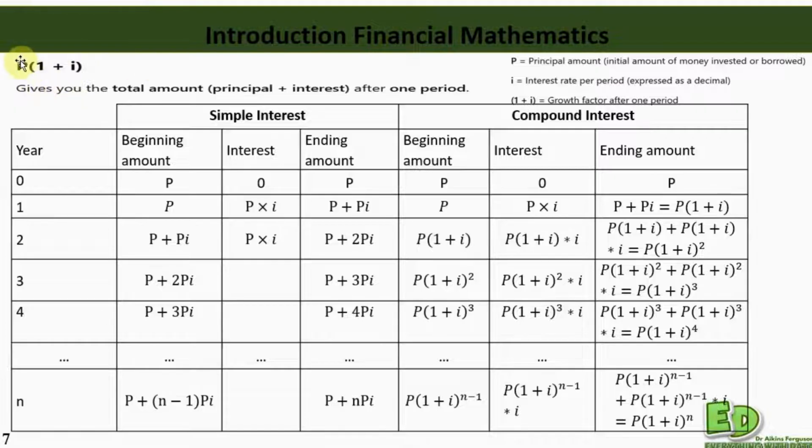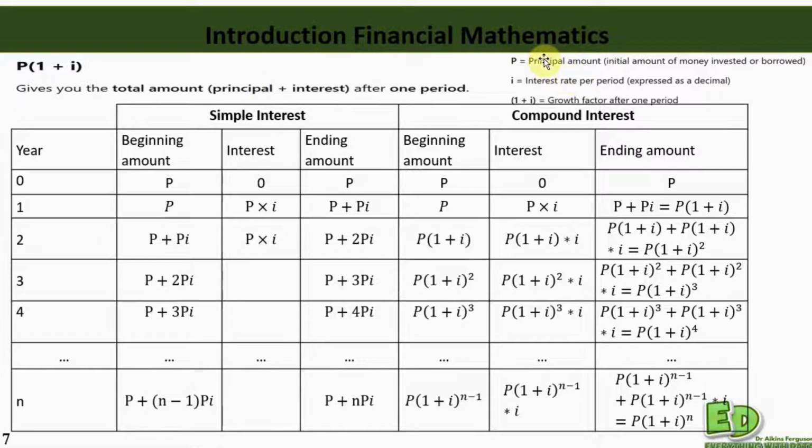So that's the present amount into bracket 1 plus the interest. 1 here is a constant, P is the present amount or the principal, right? It gives you the total amount as the principal plus interest after 1 year. So you have a certain amount and then you calculate interest on it. The amount that you have plus the interest will give you the total amount after a year, say a 1 year period.